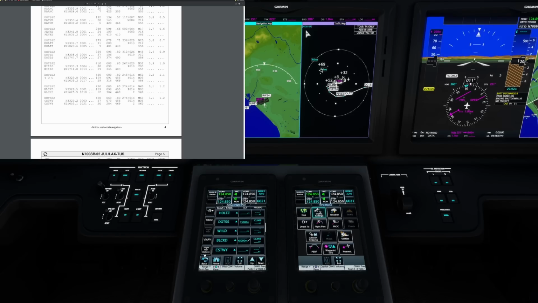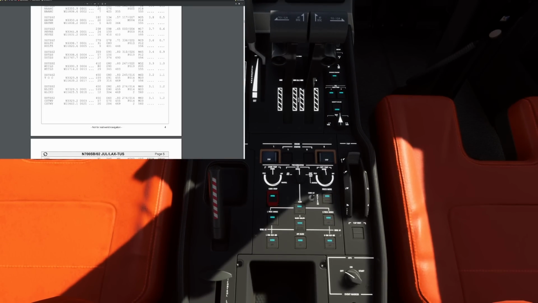All right, and then we can come over here and go over to VNav. Make sure our VNav is enabled, and it does look like it is. Battery discharge left and right, guys. We've got to get that APU started, so let's go ahead and do that right now. We are done with our flight plan. Everything looks good. I'm happy with that. So we're going to step on back here and let's get it rolling.